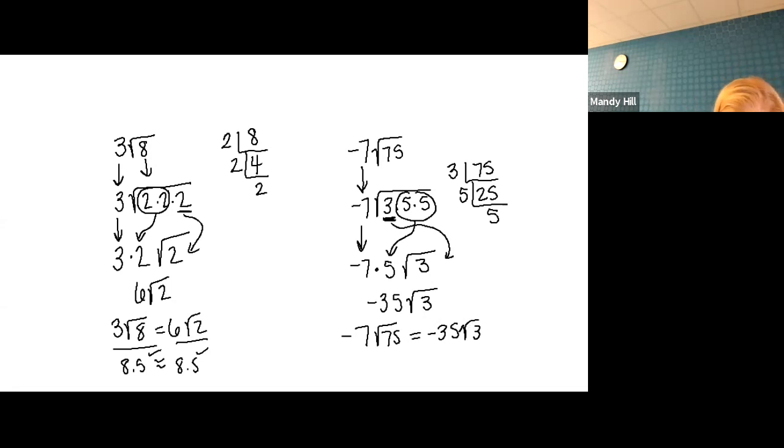So if I have the square root of 104, okay, and I have a student who worked the problem like this. They're trying to reduce this square root of 104. So they knew they couldn't find a perfect square here. So they came over here and they said, okay, I need to do this. So they did 2 will go into 104 52 times. 2 will go into 52 26 times.